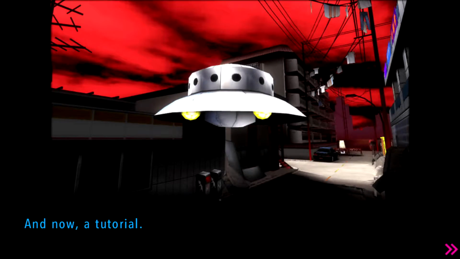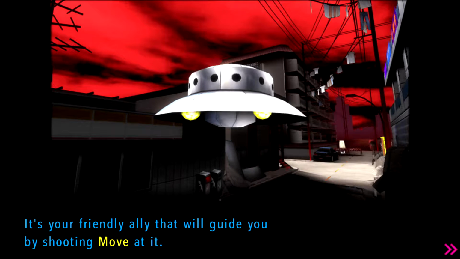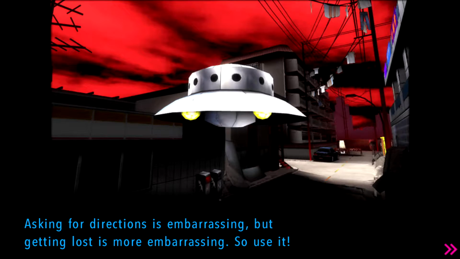And now, a tutorial. That object floating above you, as if it's always been there, is called a guiding UFO. It's your friendly ally that will guide you by shooting move at it. Asking for directions is embarrassing, but getting lost is more embarrassing, so use it.